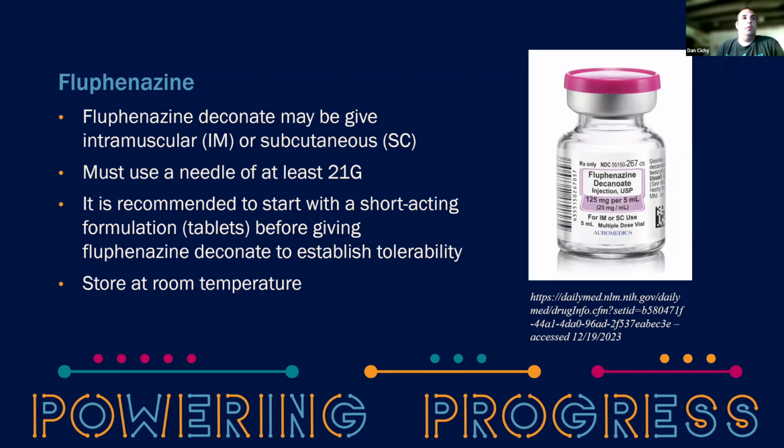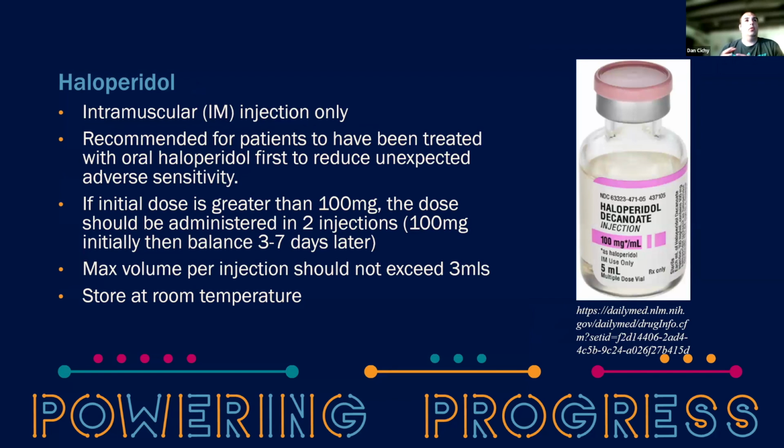So for instance, if you're billing a multi-dose vial and then you're disposing of it, you have to document that. Otherwise, the PBM or whoever's covering this might audit you and say you're wasting product. So pay attention to which form you're getting this in. Also, if you use a multi-dose vial, make sure you're storing it properly and using aseptic technique so that product is viable and you're not introducing risk to a patient.